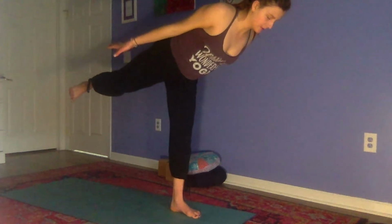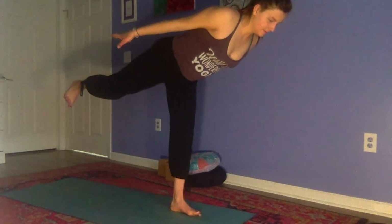So arms can come along the sides, or they can stay in towards the heart. Right toes point down towards the floor. Shoulder blades come in towards each other. Crown of the head reaches forward. Breathe in and breathe out.